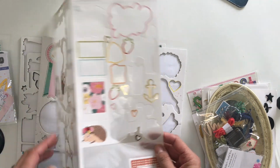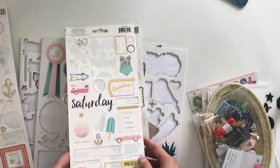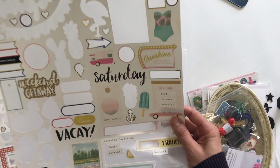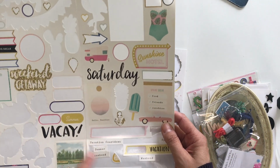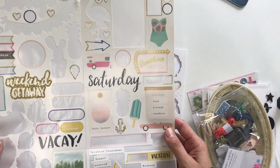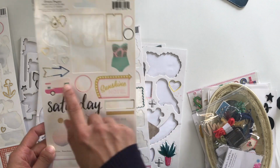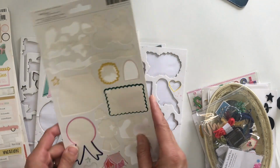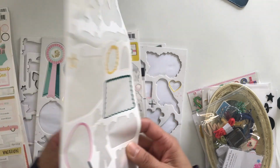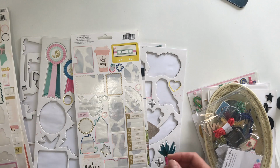Probably give those to my kids and maybe keep those. I don't know, we'll see. This one I'll keep. Some of these words like vacay, spring break, vacation, countdown, vacation, I won't use them because that's not a word we say, so otherwise I'll definitely keep those. This one, the tent's really cute, and I'll keep it, and I'll keep these as well. They just didn't really go with what I was making.